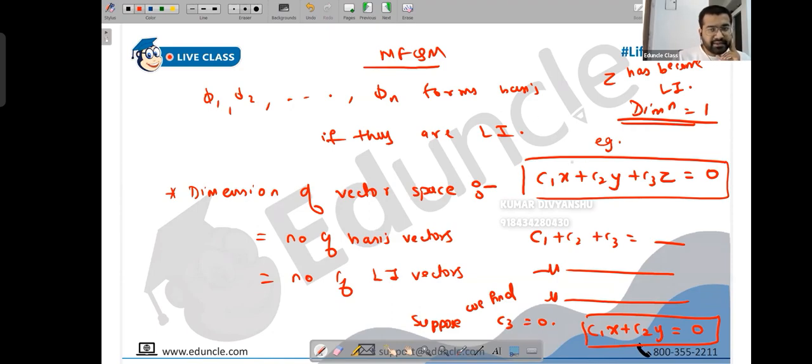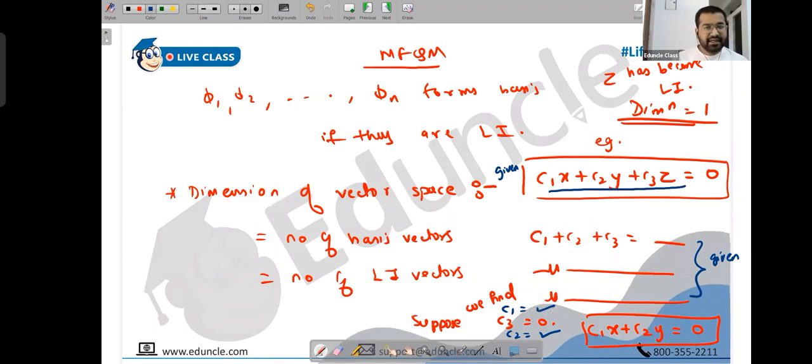I hope you understood what I'm trying to explain here. So can you please go through the example? Basically, they have given you this relationship between x, y, and z, and the relationship between the constants is also given. C1 plus C2 plus C3. Then you will have 2 C1 minus 3 C2 plus 4 C3 is something. That way, 3 relationships between the constants will be given to you, and you have to find C1, C2, C3. Suppose we find C1 some value, C2 some value, but C3 comes out to be 0.